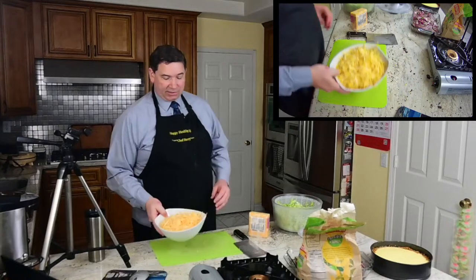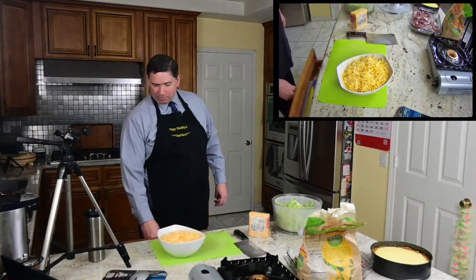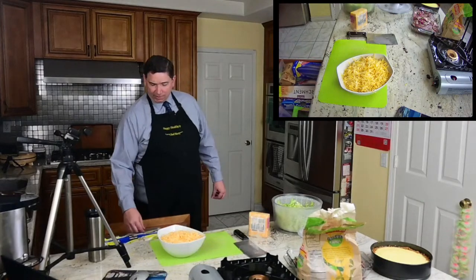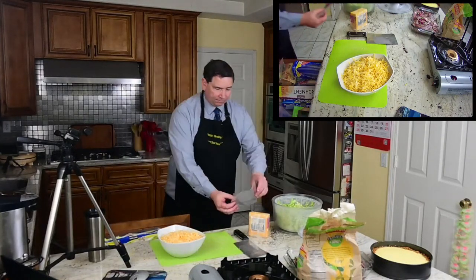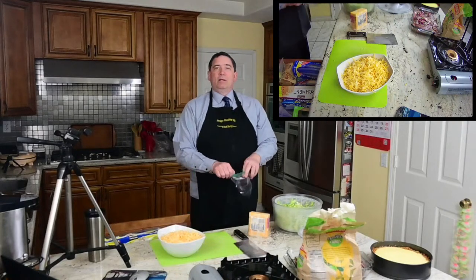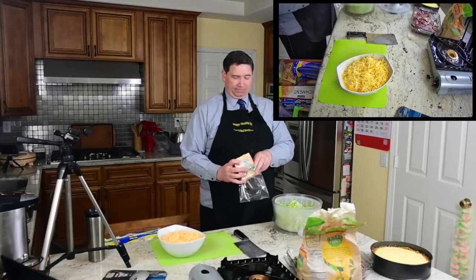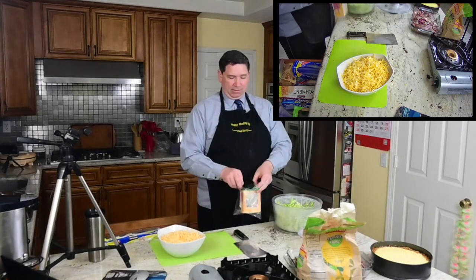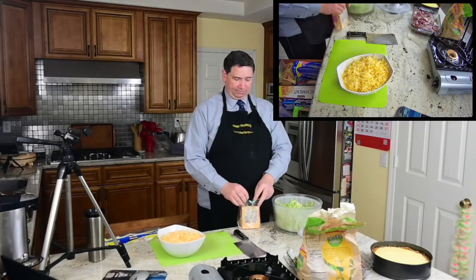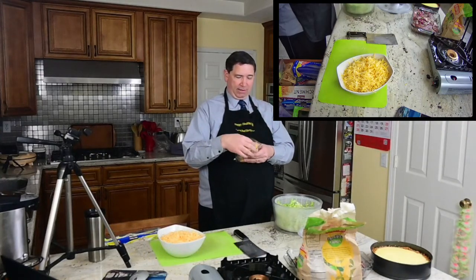Okay, so now I have a ton of cheese, and this is the real stuff that melts. Most times when I use this cheese grater like that, though, I don't know if it'll work. We'll try. Usually when I use a cheese grater like that, it's because I'm going to make something that needs a lot of cheese, like lasagna. Okay, good, that'll work.